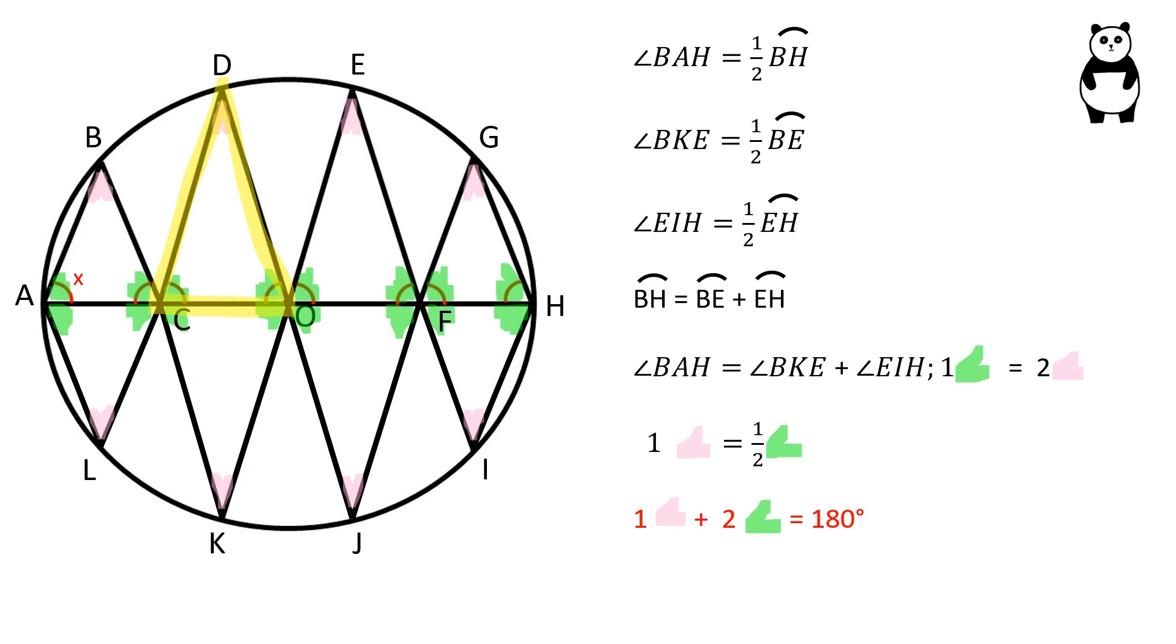In every given triangle, the sum of two green angles and one pink angle is equal to 180 degrees because the sum of the interior angles of a triangle is 180 degrees. And since one pink angle is half the value of a green angle, 2.5 measures of a green angle is equal to 180 degrees.